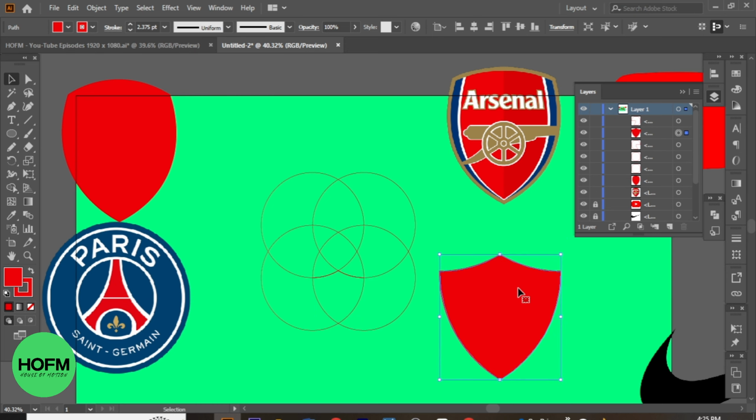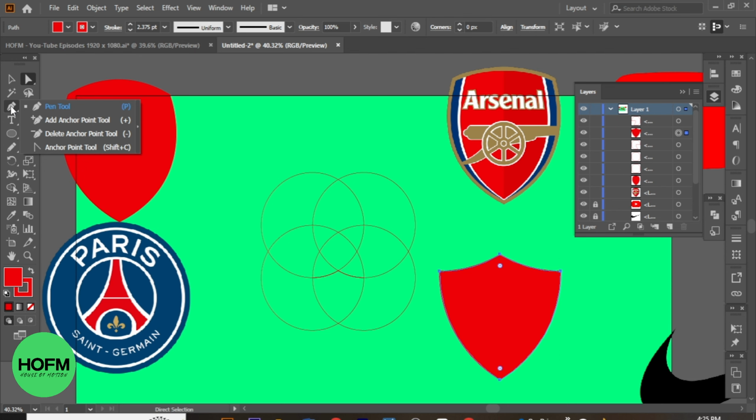And if you want to achieve this curve, this is easy. Just click on this, go to your direct selection tool, and I want you to play with these points. So first of all, we'll get rid of this anchor point. Go over here, right click and choose this one, delete anchor point.